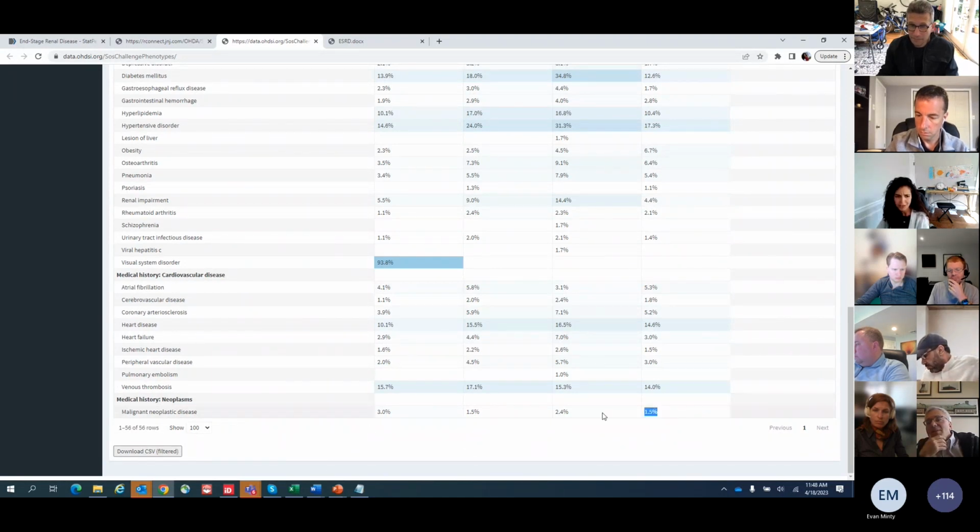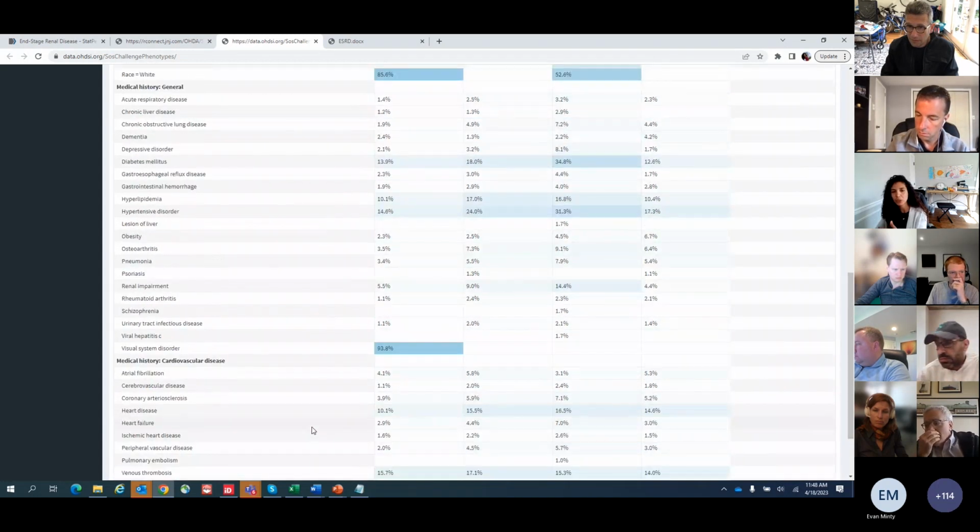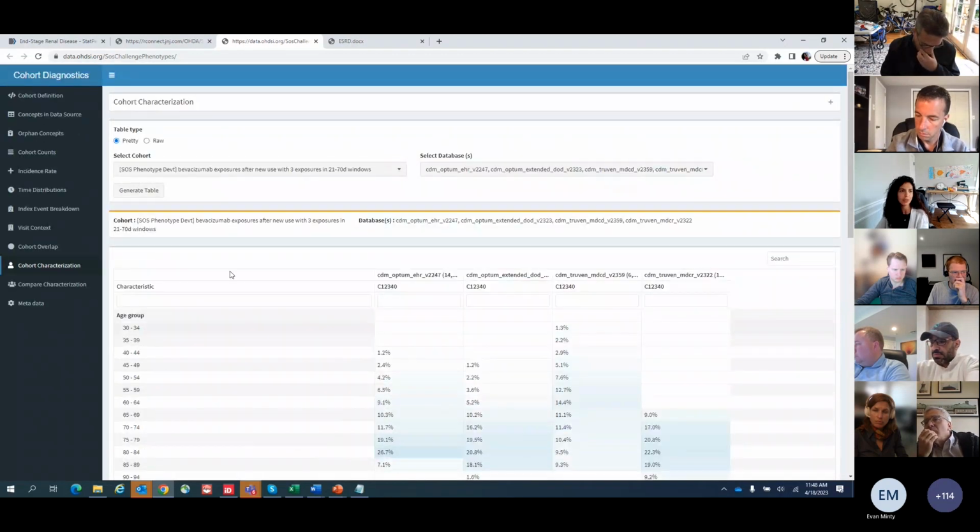And you see here that there's still some proportion of people, something between 1.5 to 3% across the databases, that has a malignant neoplasm disease. That might be the skin disease malignancies that we did not exclude on purpose. But that's, again, another check that everything you intended to do did manifest in the data as you expect. That's just your pretty table.